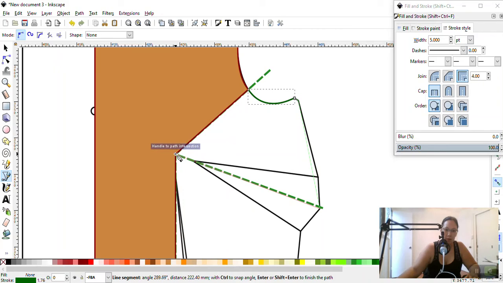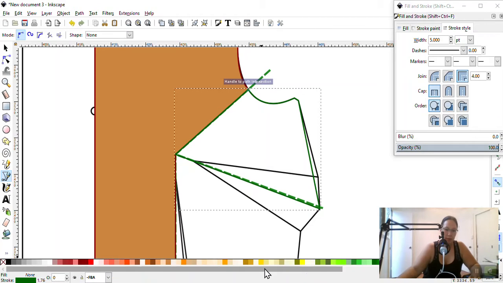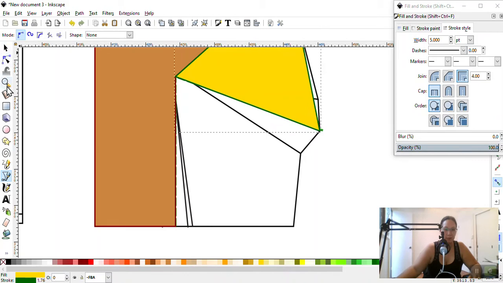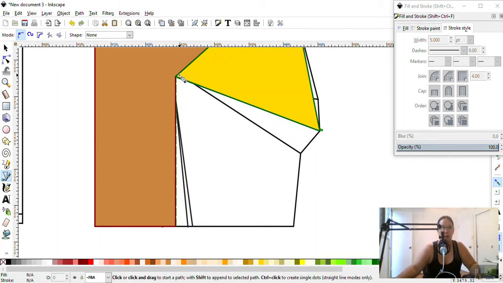I'm going to go to the intersection and then close it up. So I'm actually going to highlight that. Oh, wrong color. I just click on it so you can see the piece. You might want to put another point here. That's up to you. I don't see a difference other than when you're actually making it.